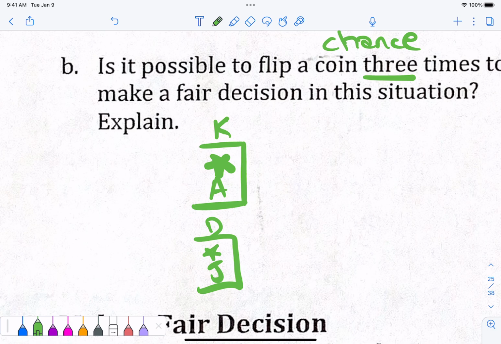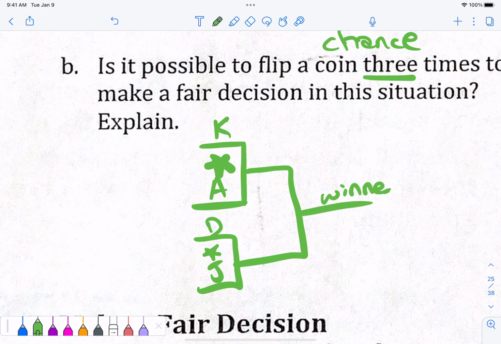Is that like fair? Is that equally likely to happen? That's 2 coin flips. And then whoever the winner is here is going to decide the overall winner. Would that be 3 coin flips? Yes. Like, is that fair, though, all the way through? That would be okay. Everybody has an equal chance of happening. They've got to make it through 2 rounds, but they would have an equal chance of winning.